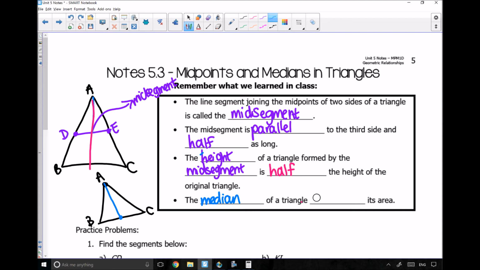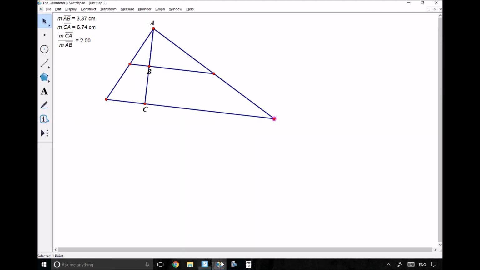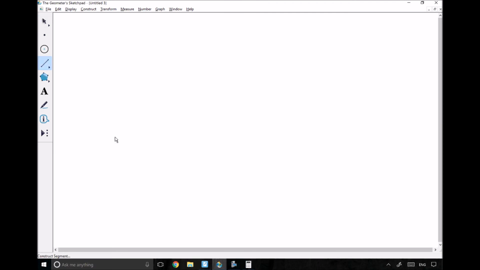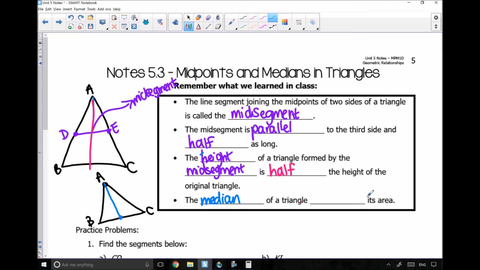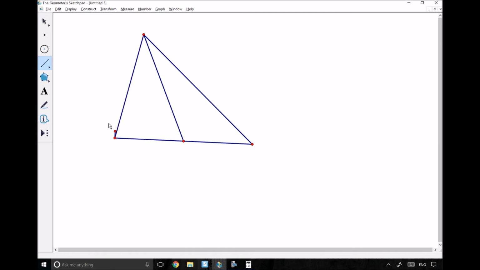So let's go ahead and draw an example of this in Geometers Sketchpad, and we're going to see what happens, okay? So I'm going to create another random triangle. So here's one side, here's another side, here's a third side. To find my median, I need to connect this vertex right here to the midpoint of the opposite side right here. So we're looking to see what happens to its area. So I'm going to find the area of the large triangle first. I have to construct the interior first. I'm going to measure the area right here. And when I measure the area, I get 56.99 square centimeters.